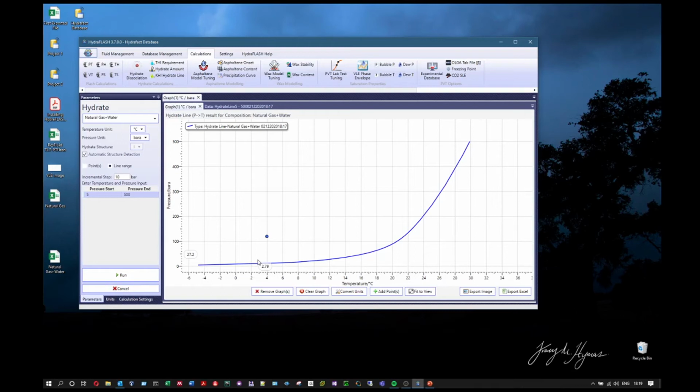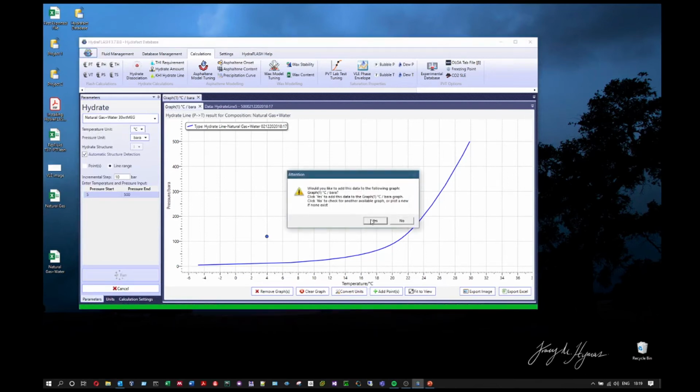So I know what inhibitor I have, but I don't know how much I need to inject. Is 2 weight percent methanol in the aqueous phase enough? 10, 15, 13. Okay, let's guess. I have created this 38% MEG in the system, and let's see if I'm still in the hydrate phase boundary.